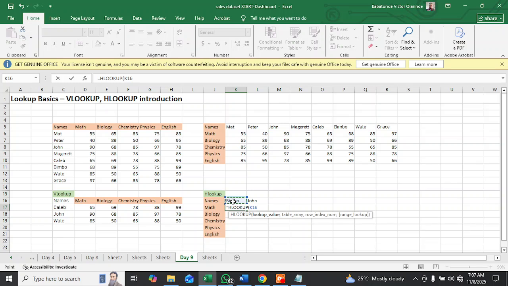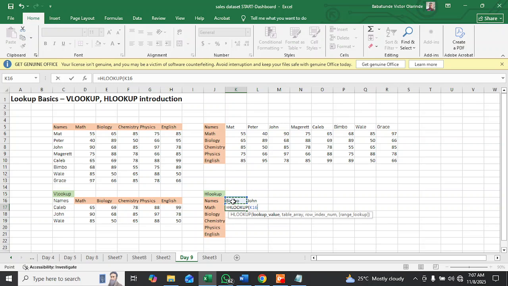Now since Bimbo here is in a column, I have to fix it, not in terms of absolute referencing, but rather in mixed referencing. And in this mixed referencing, I'll have to fix either the row or the column. Since Bimbo is under a column, and if I'm copying across the row, it may likely change, right?